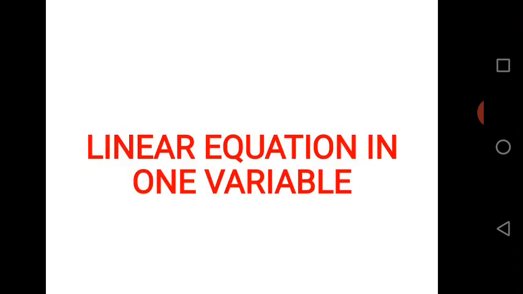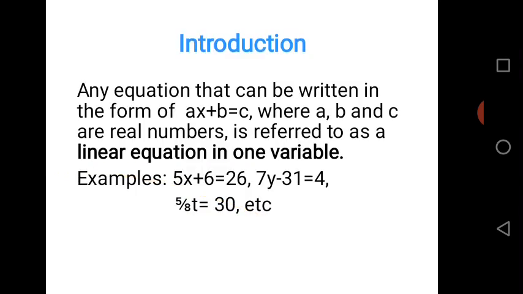But in 8th standard, we will see linear equation in one variable. So first we have to learn what is meant by a linear equation in one variable. Already we have learned what a linear equation is, meaning the power of the variable will be only 1, and in one variable means only a single variable in one equation.